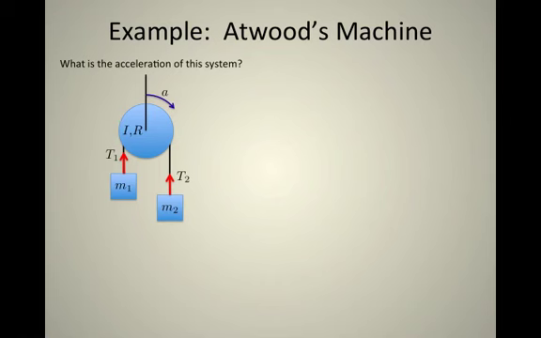So we have a system of particles now: two masses and the pulley. We're going to imagine that mass number two might be moving down and mass number one might be moving up, and as a result the pulley is going to start moving clockwise in this picture.